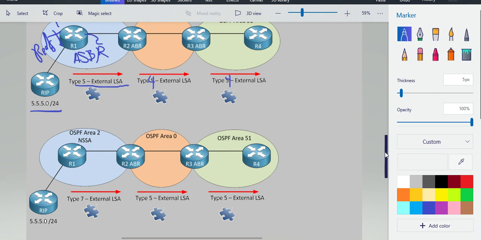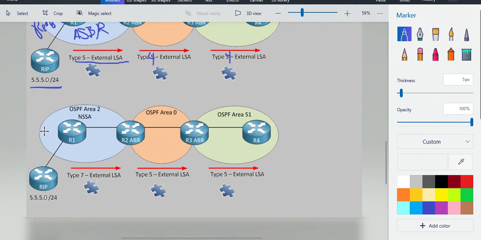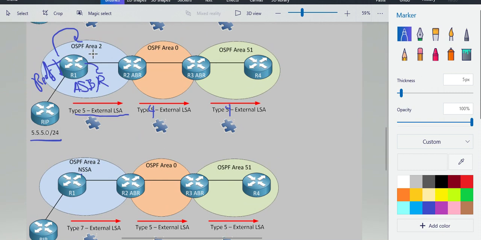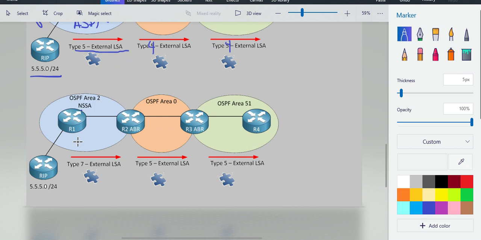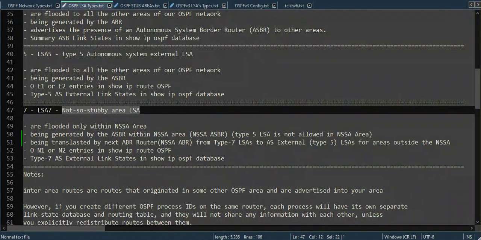Okay, if we convert this area to NSSA, I have converted this OSPFv2 area to NSSA. This area will become NSSA. Type 7 is called not-so-stubby LSA.